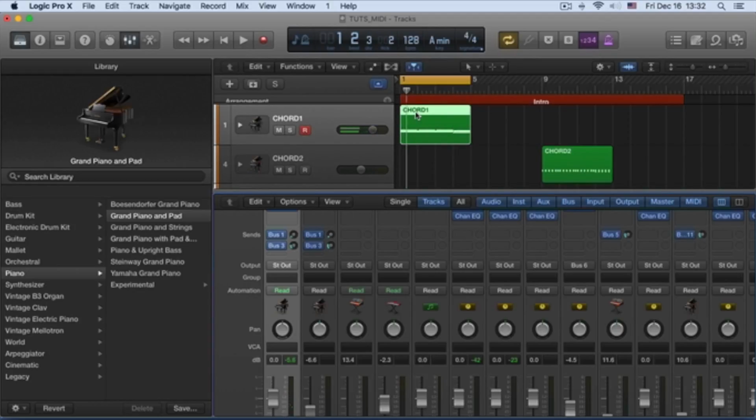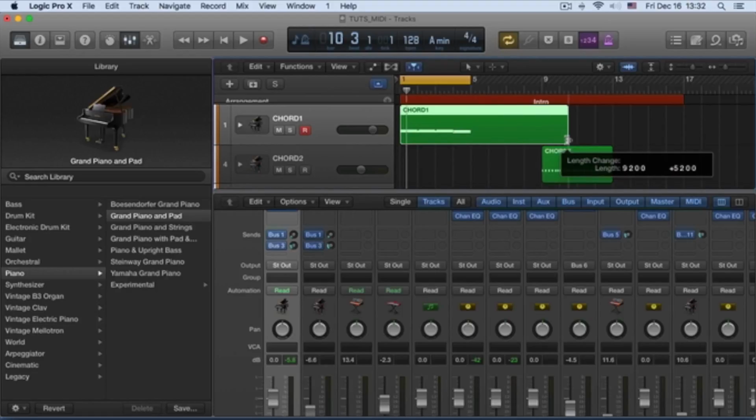Now that gives me a good feeling that something is starting with a slow intro kind of thing. I like that, and I just want to loop that. If you guys remember, I told you, if you keep your mouse on top, that gives you the loop option, and at the bottom it gives you the extension option. So be careful whenever you're looping or extending your MIDI region. See, you're not actually looping that. If you want to loop this, you have to do it from above.